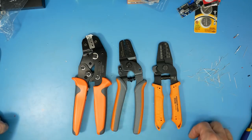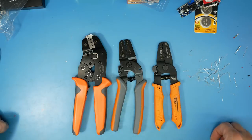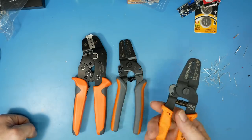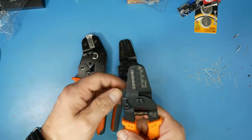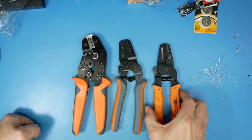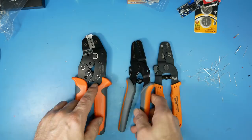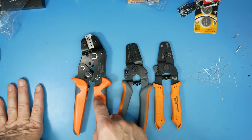I got these on Amazon, but when you're looking for these type of things, sometimes it's just really hard to figure out what the quality is of any of these, and whether there is a justification for the price differences and the fit and finish. Most people will look at the Engineer and consider it probably overpriced, because these crimpers are almost 50 bucks. These ones are less than 20 bucks. And these are, if I remember right, just a hair over 20 bucks.